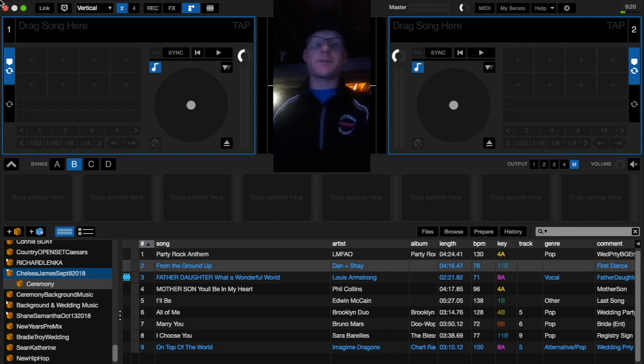One of the things you'll notice with the Serato remote, if none of you have ever heard of it, is that Serato has a remote which can be utilized on either your iPhone or your iPad, and in this case I use it on my iPad. I utilize it in a way that allows me to be front and center of everybody on the dance floor when I do all my introductions, or if I'm being an MC for the wedding and I need to be up at the podium, I can have my iPad with me and have all my songs ready to go and be away from my DJ controller and be able to play the songs, take care of the introductions, and get things started right away.